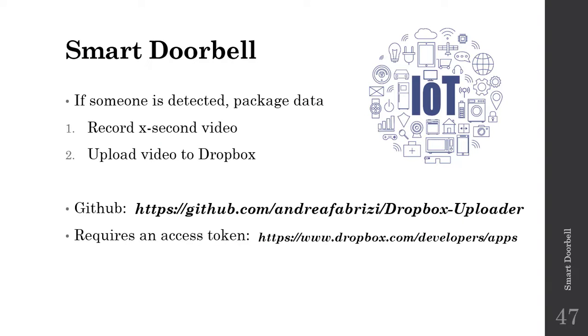There are 2 main links that we'll be accessing during this lecture as we get our Raspberry Pis set up. So you want to go ahead and punch in the links to this GitHub account as well as this Dropbox developers section. So go ahead and type in both of these links, both of which will be required for us to enable this Internet of Things approach.